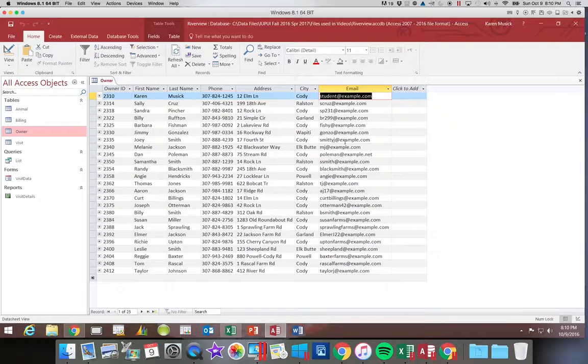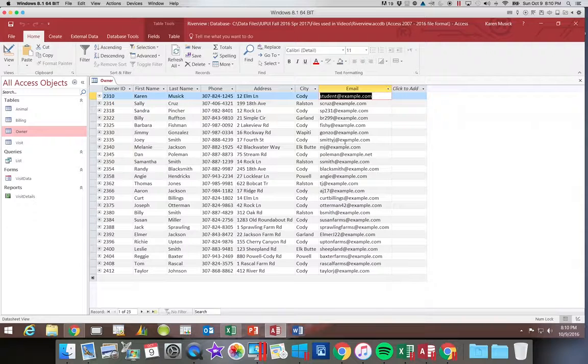When the fields are hidden, it gives you sometimes more room on the screen to see the information. One thing to be careful of, though, is you would not want to add new records when the fields are hidden, because then you would not be entering the information in the appropriate cells.